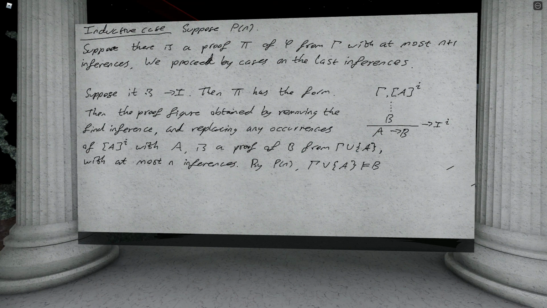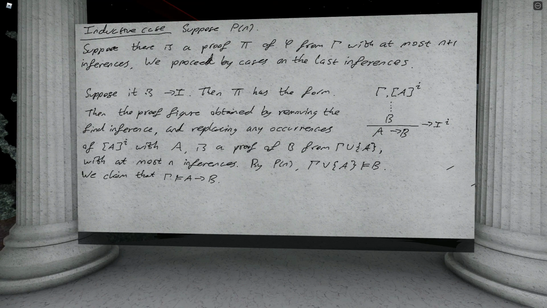Okay. So what do we need to prove now? We need to prove that gamma entails A implies B. So I'm going to proceed by contradiction. And this is where I'm using my definition from the board just before, that it's not the case that gamma entails phi if there's an interpretation I which makes all the formulas in gamma true and makes phi false.